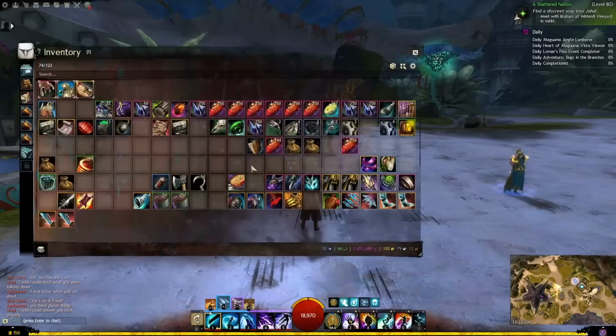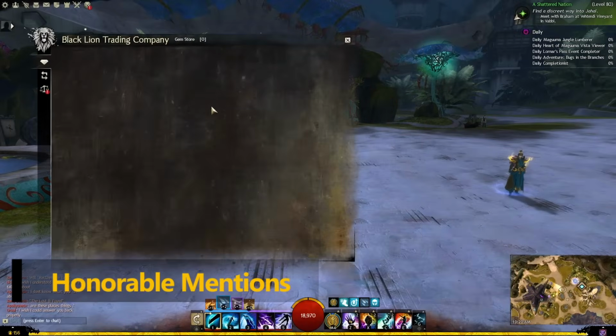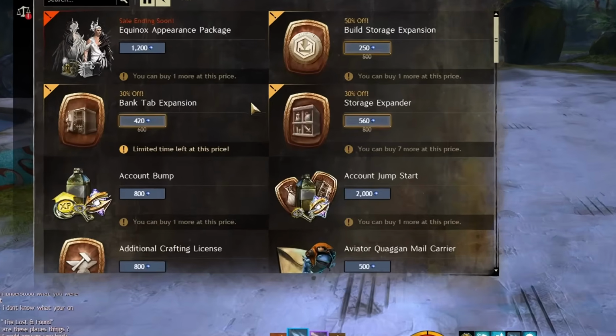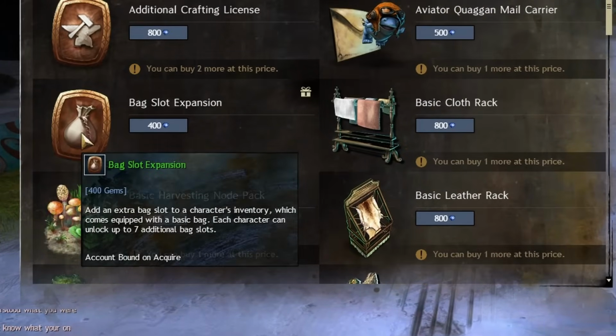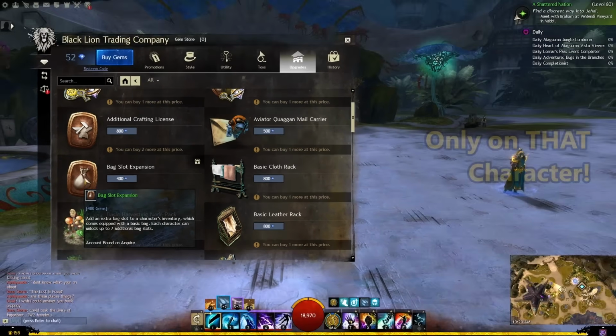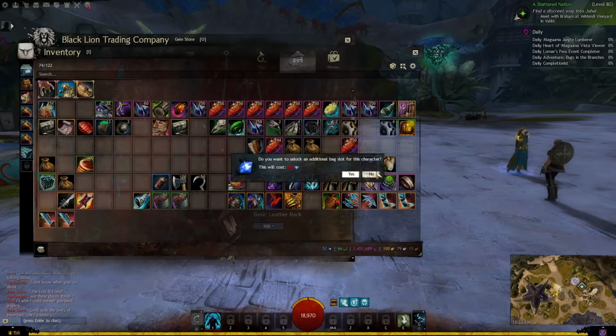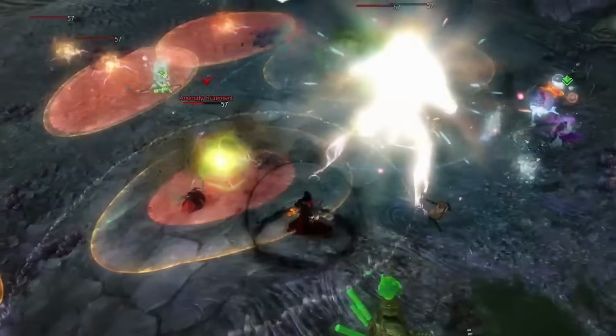I of course do have some honorable mentions here, as the bag expander, which adds a bag slot onto a single specific character. This can be incredibly beneficial if you only have 1 to 2 characters that you really like to play, as I do. And each one of these bag slots only cost about $5, but it is only for that character, so keep that in mind. Another honorable mention will be the World Boss Portal device.